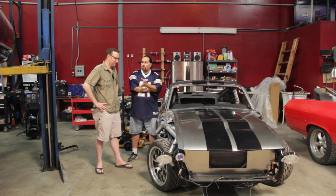You and I have been friends for a lot of years now, and it's to the point now where consciously we can't move forward because it really puts your life and other people's lives in danger, and we don't want that. No, I definitely don't want that. This car already scares me as it is. It's a scary car because it's going to be a 1,000 horsepower beast.